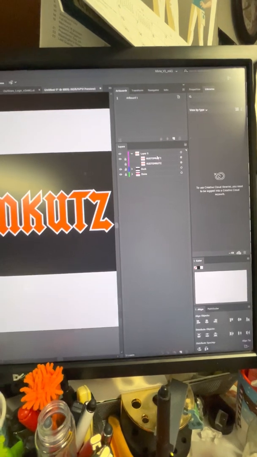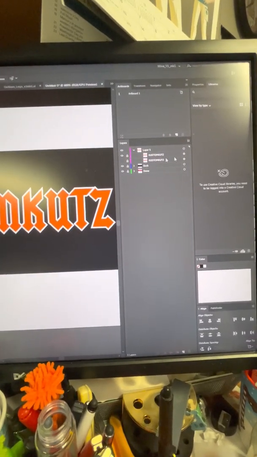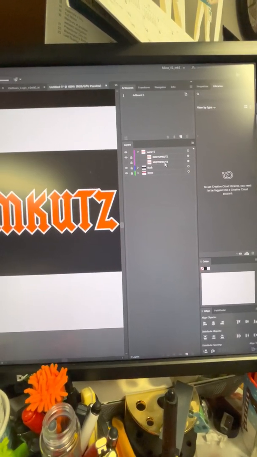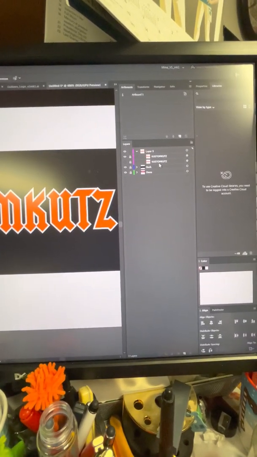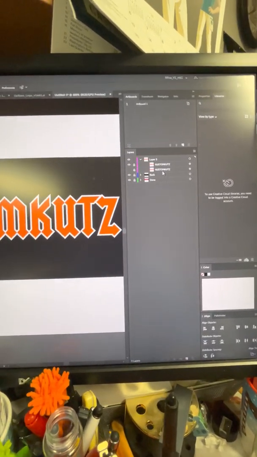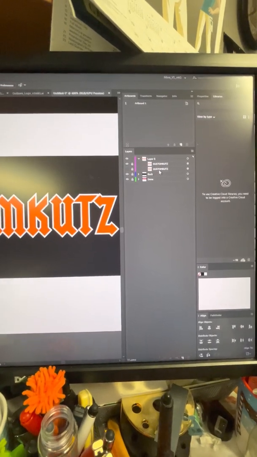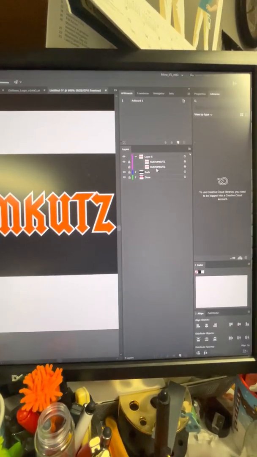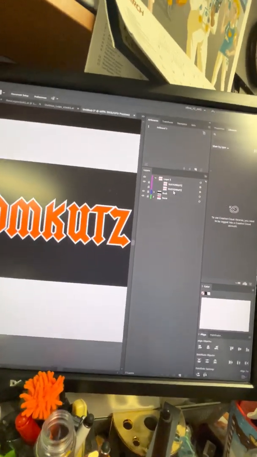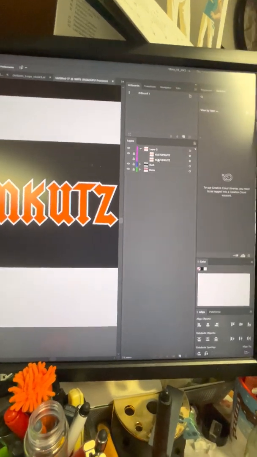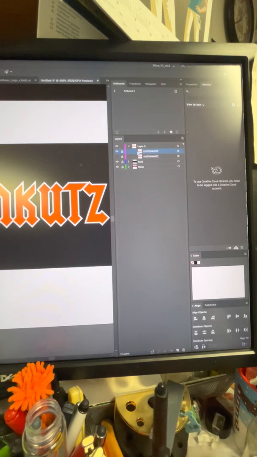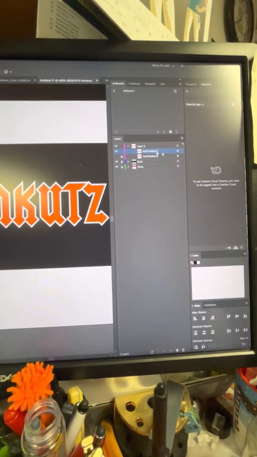Hide that one, so you always have your live text to go back to. Always create duplicates, guys. That way you've got a backup. Doesn't hurt anything. It doesn't bog down the system because it's vector, so it's next to nothing. So always create duplicates and work on the duplicate. That way you can go back a step if you mess up. So unlock this.